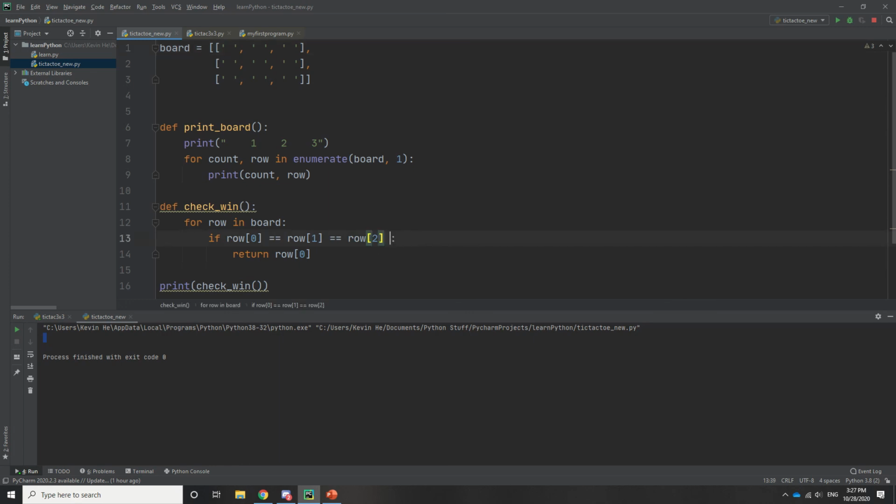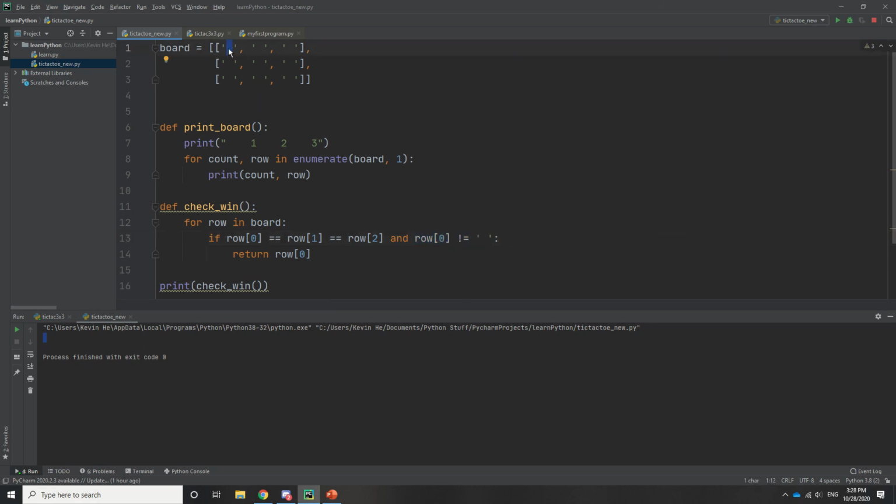So you need to have an AND condition that checks if the row is completely filled or not. You want it to be not equal to a space, right? So what's happening here is it's checking if someone has won, so if these all match up, and that row is not equal to a space.